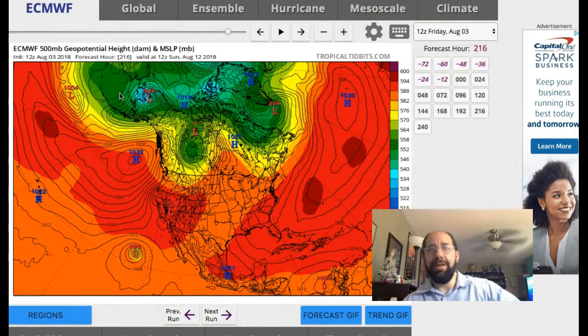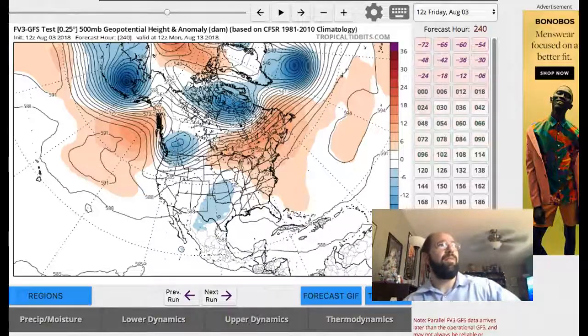Keep that in mind. Next, we jump to FV3, the new model guidance. Definitely check out the discussion I wrote about this one. This is the new model that's going to be coming out that's going to be replacing the GFS sooner or later. And it's a lot like the European here. It produces a very deep trough here around the Aleutians. Keep that in mind. And then several troughs here moving along through North America.